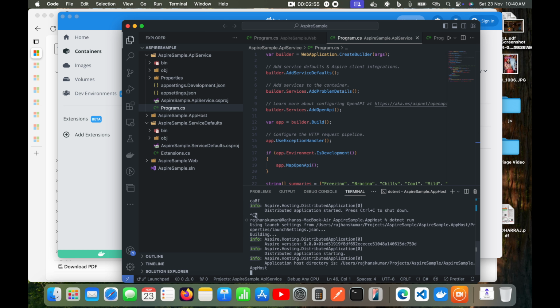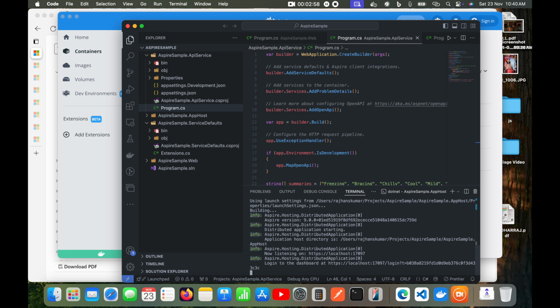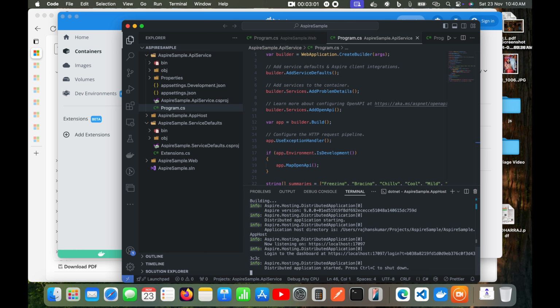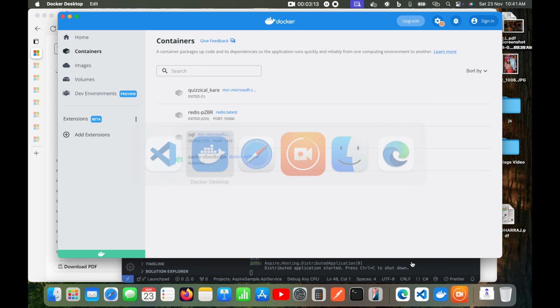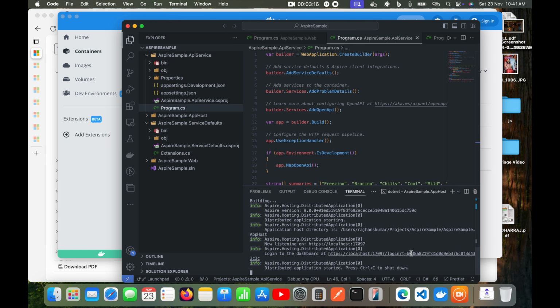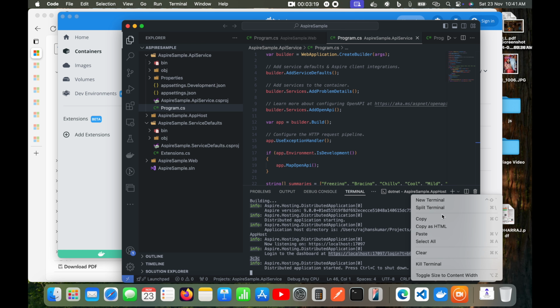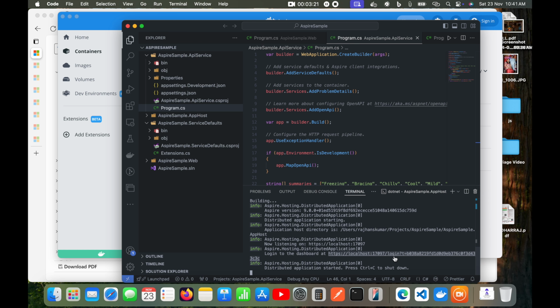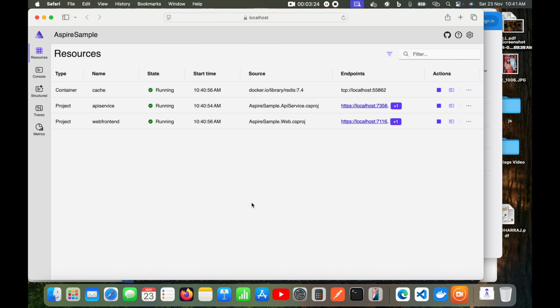So you can see dotnet Aspire is managing the Docker container as well from its console itself, or we can say it's the feature of service discovery. It will manage everything. So here I will again open this URL by clicking on this, or I can just simply press Command and then click on macOS. Maybe in Windows it will work like Ctrl+click. Okay, so here again I'm inside the dashboard.